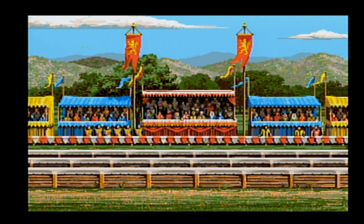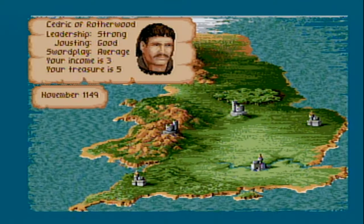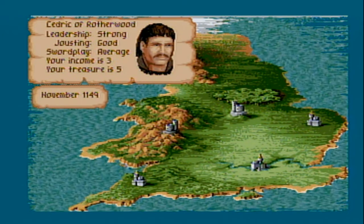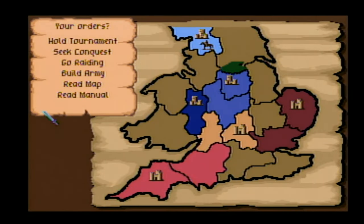I don't remember if it was just in the base game or something else, but I remember there was, or maybe it was in Defender of the Crown 2 or something, I sort of remember there being other kinds of combat, like sword fighting or hitting each other with a mace and a shield or something. Maybe it wasn't this game. Can't remember. See, now I kind of got a more grim look on my face because I'm less happy because I had a loss. Let's also go raiding.